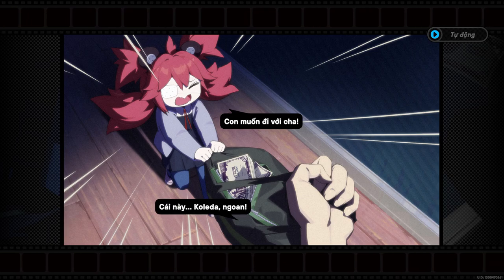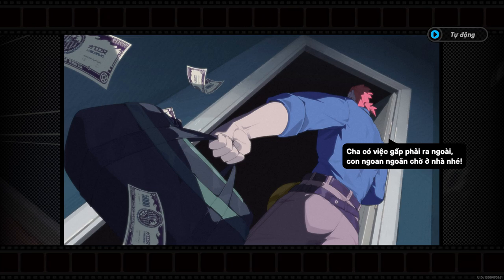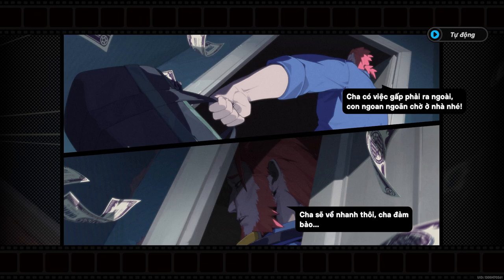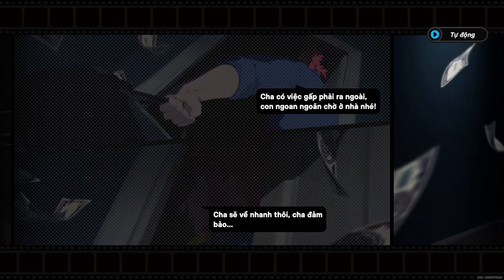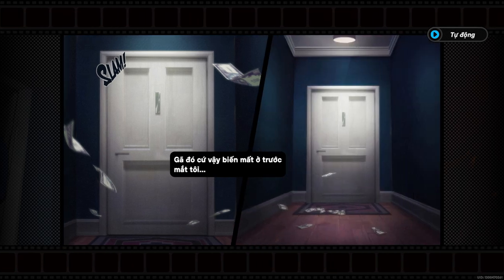Come on, Kalita, stop it. There's an emergency. I have to go now. Just stay at home and be good. Daddy will be back in no time. I promise. Just like that, he vanished. That liar.